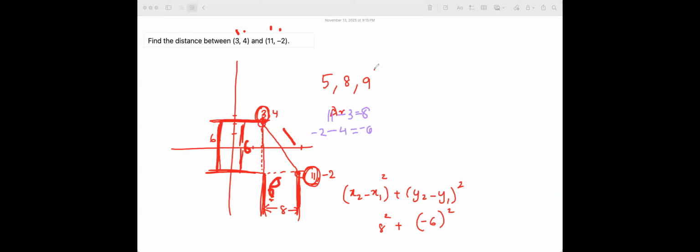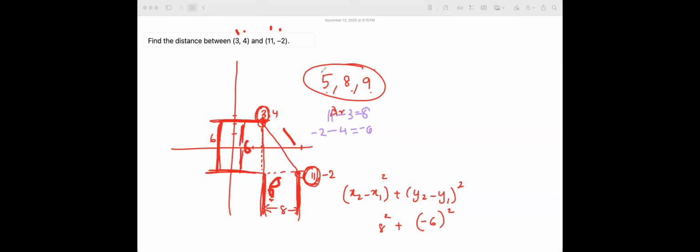I know I'm taking more of your time, but because of those distractions, I really want to finish this Pythagorean theorem. I don't want to elongate. Okay, I'll give you challenging problems for your homework as well. 5, 8, 9. Is it a Pythagorean triplet? How will you verify that?